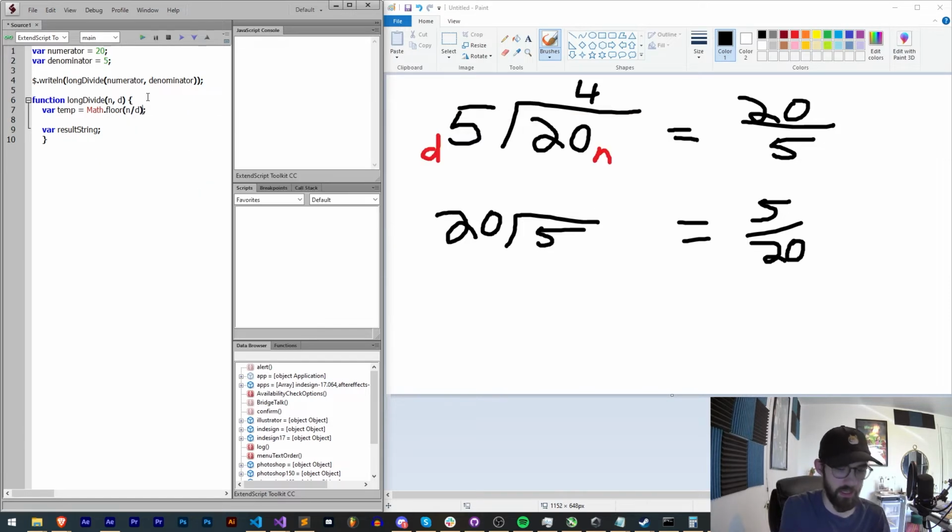We don't want to round up in any case. In case if we say like this was 21, 5 goes into 21 4 times, but there's going to be a decimal return. So we just want the integer for this temp, and then we will say result string is going to start by equaling our temp, which is the first time through here is 4.